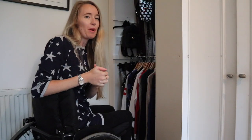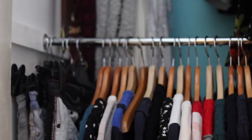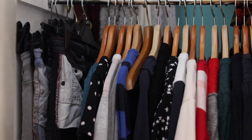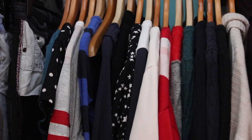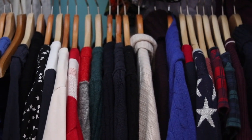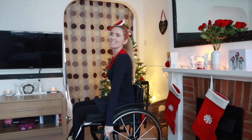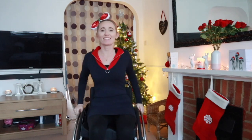I like to have an almost capsule wardrobe. I mean, it's not strictly a capsule, but I feel that it is quite capsule. I find that the less choice I have, the easier it is to decide on what to wear. It helps eliminate loads and loads of washing. So the kind of things that I wear in the winter is hoodies and jeans or jumper dress, leggings and boots. Super easy, don't really have to think about it, and you look nicely put together, especially when you're wearing a jumper dress.